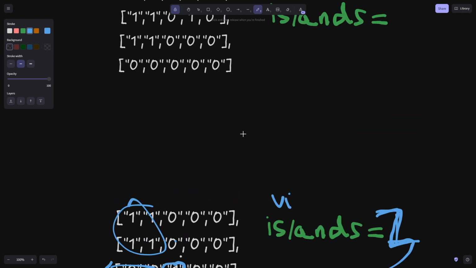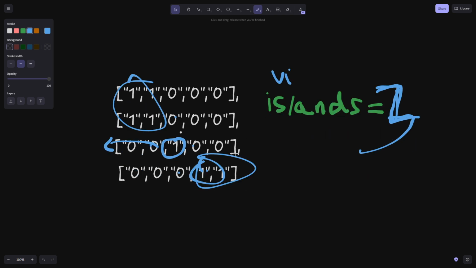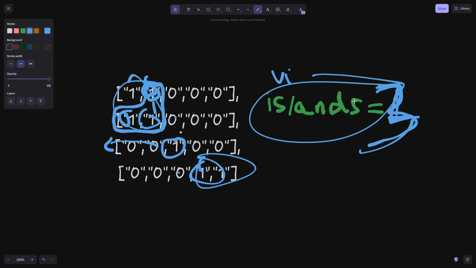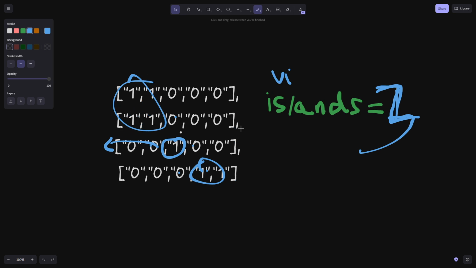Now, when I say we do forward directionally, like recursively handle this problem, the reason we're not incrementing islands all at once, like when we're here and we're going forward directionally, why are we not increasing islands at this point? It's because, again, when we're here, this is the first 1 we encounter that's not in visited, and we go forward directionally from here. When we get here, though, or here, or here, and we're going forward directionally, all these are going forward directionally in the BFS function, and that's not where islands is increased. The islands variable is increased outside of the BFS function. So that's how basically we maintain the proper count, okay? It'll make more sense in the code. It'll be very obvious, okay?